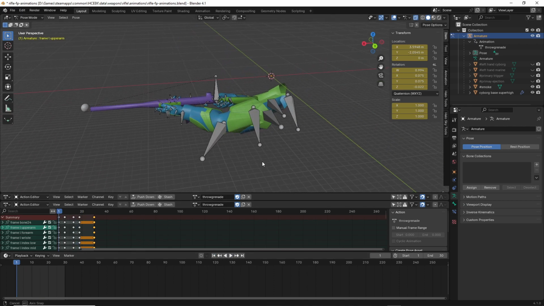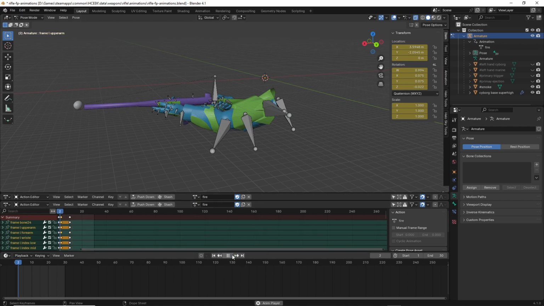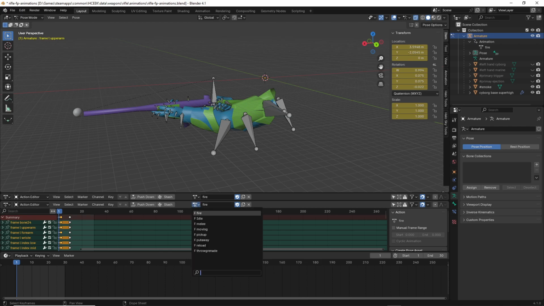I tried. But yeah, fire animation, pretty basic. Also, every time you do a separate animation, you're gonna want to update the frame end because it doesn't do that on its own. So fire, it's still at 30 frames.